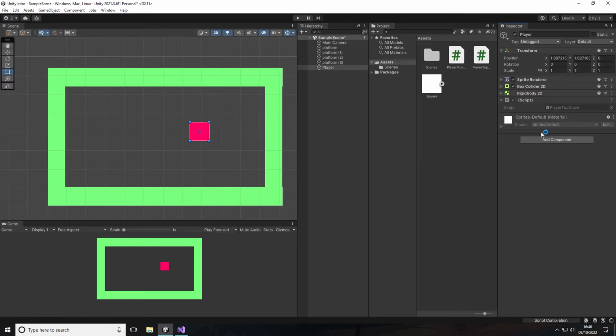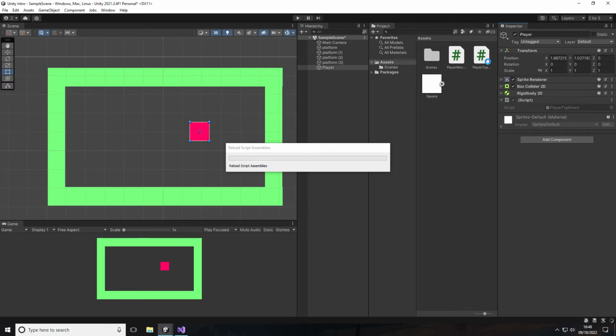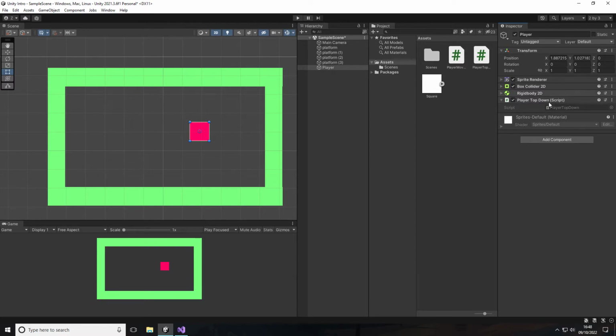What's going to happen is it will immediately add that script here, and it will also add it into my project. So if you prefer this method, it's a little bit of a shortcut. You can just type in the name of the script and it will generate it for you, and add it to the project.